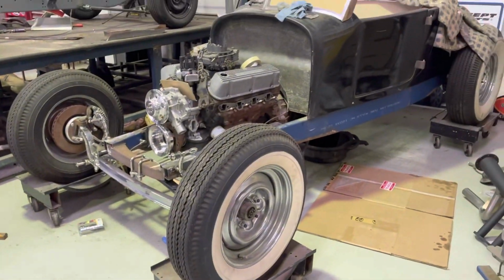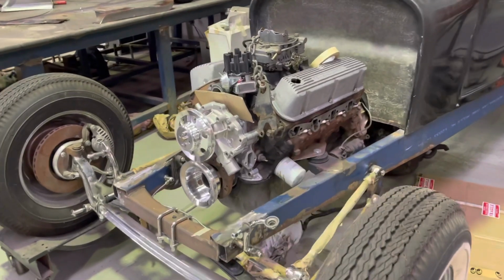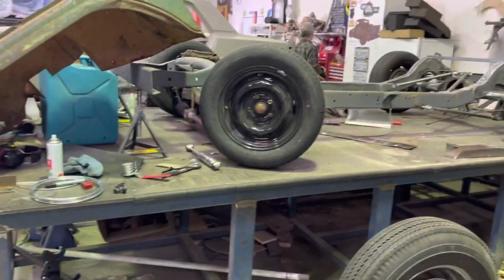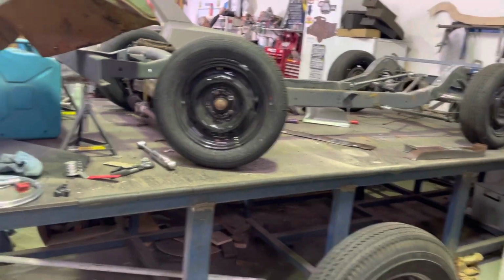We're working on Butcher's little T. You can see we've got all the motor changed over to carby and all that sort of stuff. We've worked that pulley and started doing the brake lines. There's the Jeep. Well, we looked at it, we haven't done anything.